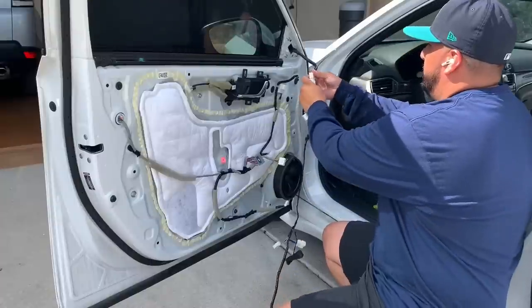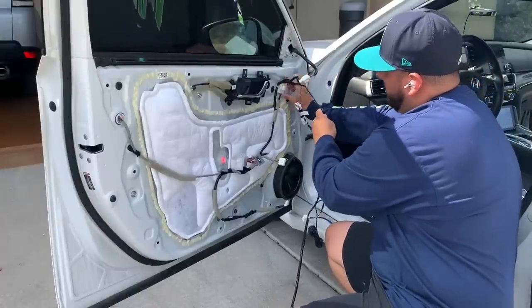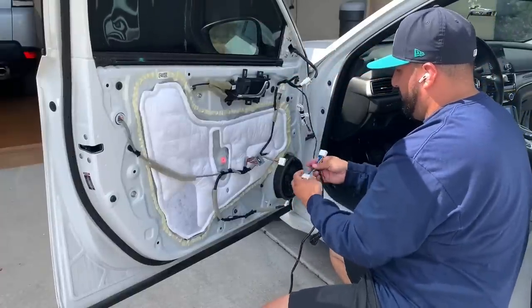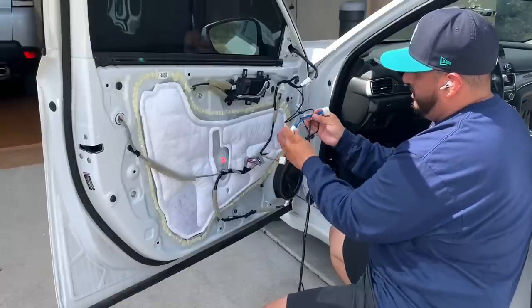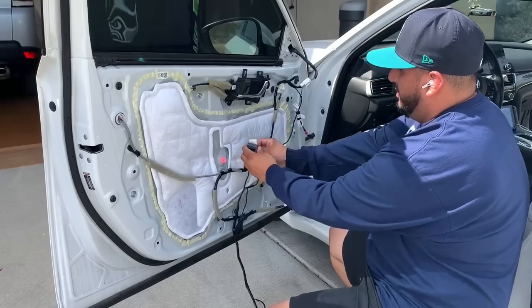So as you can see here, here's the harness. Right side is the top of it. We're gonna start with the mirror. It gets jumped from the mirror to the door harness. And the dangling wire is the signal wire for the blinker. From there, it gets jumped into the switch controller.